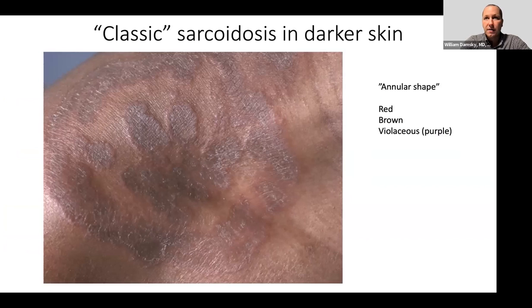Sarcoidosis is somewhat distinct in that it forms what dermatologists refer to as annular lesions. And so when we're talking about annular lesions, that means that the edge of the rash is a little bit more raised and looks a little bit different than the rest of the rash. And so here you can see that sort of annular look demonstrated quite nicely. Particularly in patients with darker skin, the color of the rash can vary. As in patients with lighter skin, we saw more red tones. In patients with darker skin, we may see more brown tones or even purplish or violaceous tones.